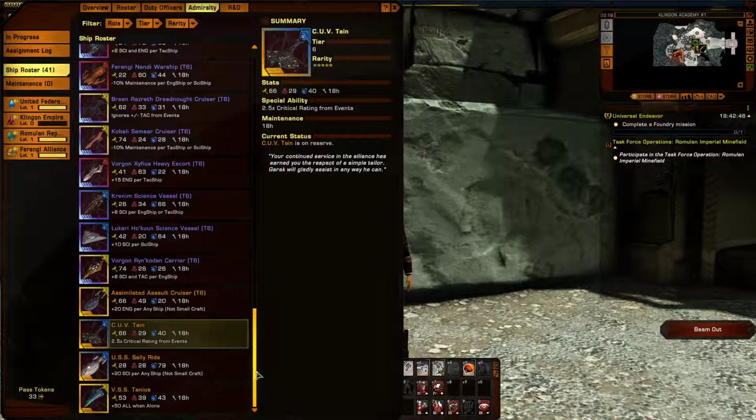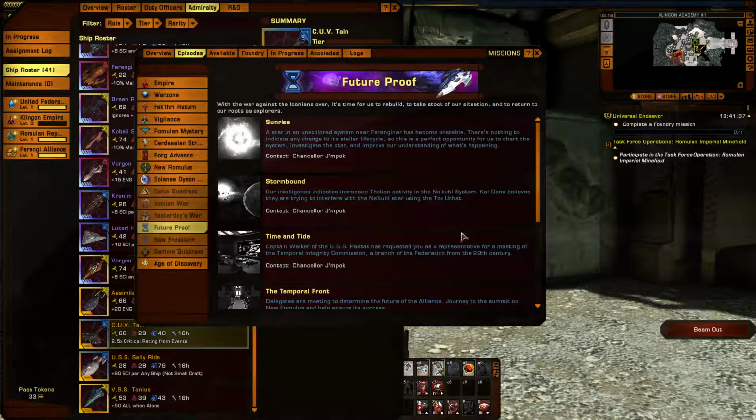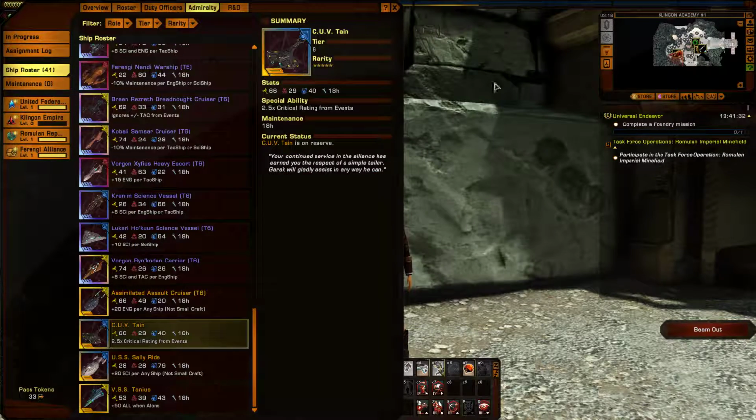I think it's in the Delta Arc. Or actually, no. I think it is in Future Proof. Yes. Of course, with the new system, I can't actually look. I think Time and Tide has the option for that one, and it's just one of the rewards. I think it gives some pass tokens also, but it gives you one of those gold ships. And so those are always nice to have.